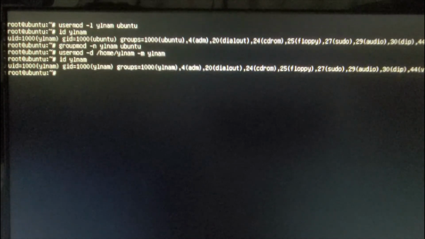Next, let us change the host name Ubuntu. Let's make it Springer. Our CA server will be named Springer. Using the command nano /etc/hostname. Ubuntu is the default hostname. Let's make it Springer.